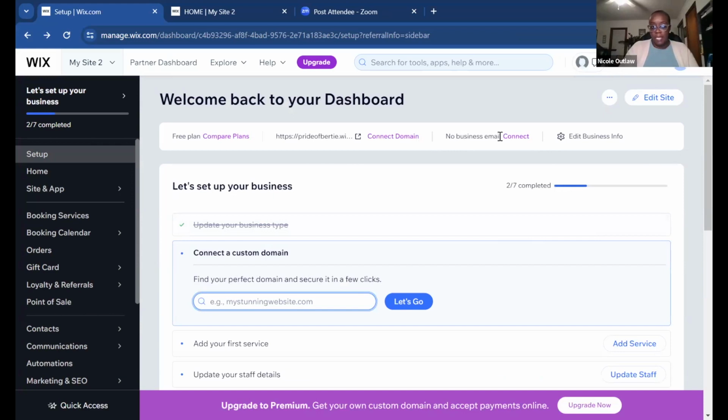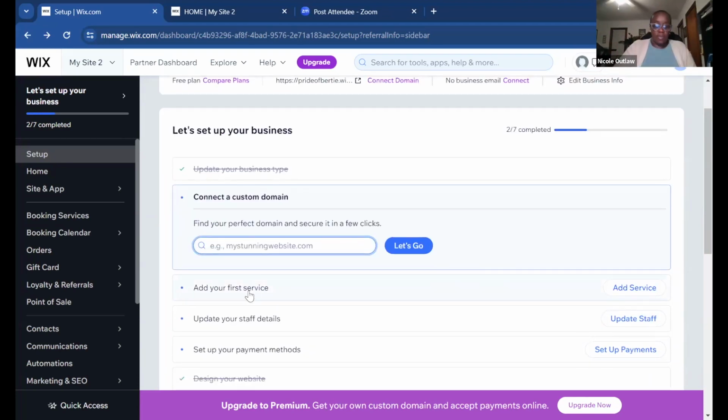Also, if you already have a business email address, you can also connect that as well. An example might be if you have a Google Workspace and you already have a Google Suite with all of your accounts set up, you can also connect your email there. And similarly, it will prompt you to enter that information and walk you through the process. So it'll do that. And then as you go through those steps, it'll show you what steps are completed. Also, when you're setting up your business, you can go to adding your services.